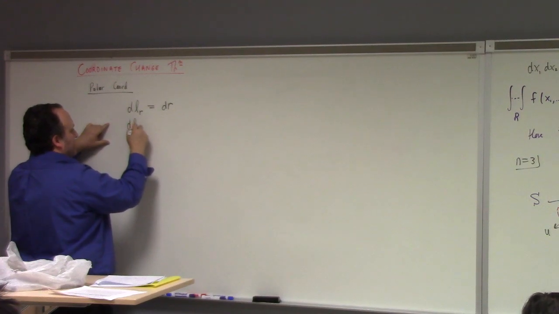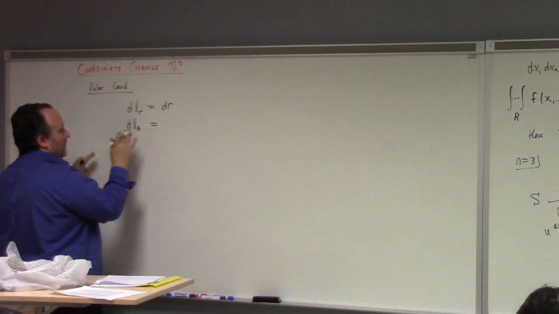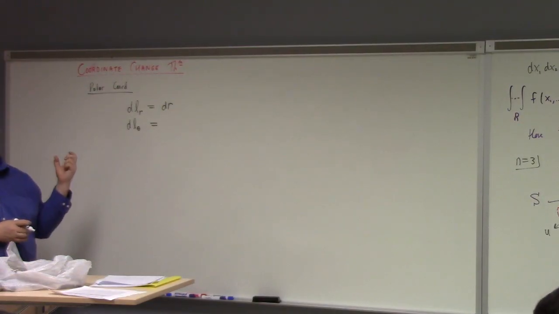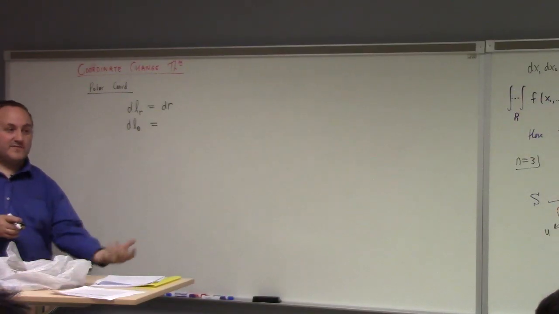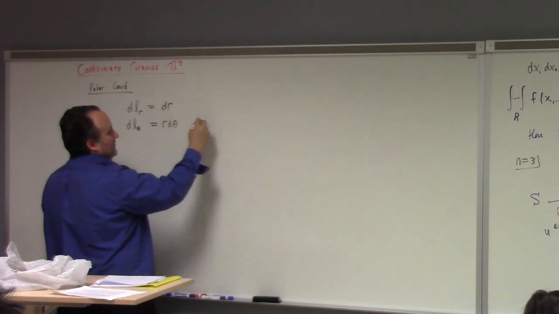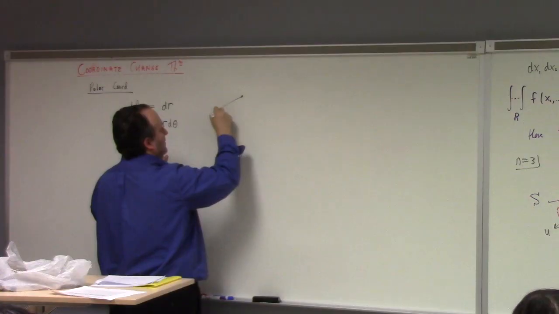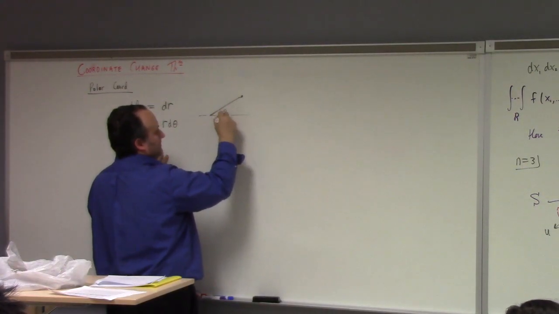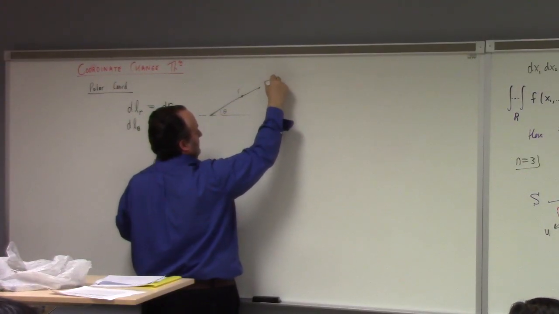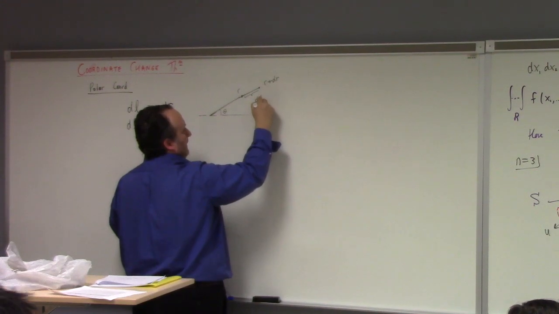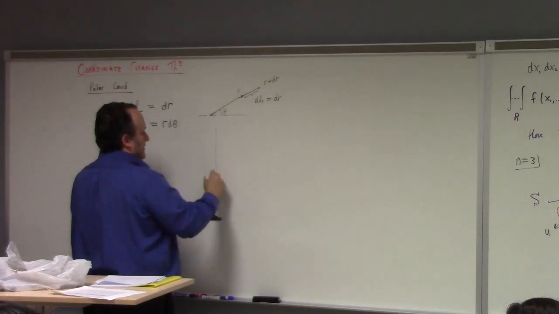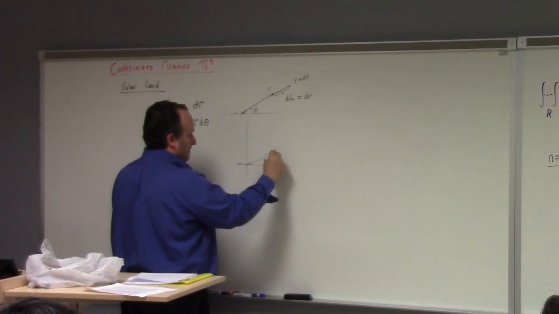How about if I talk about a little change in the theta direction? Now, I want this to be the length that we get from an infinitesimal displacement in theta holding r fixed. But what is that? That's r d theta. So what I'm saying here is, for the first one, we're fixing theta, and we're going from r out to r plus dr. So this distance here is dr.